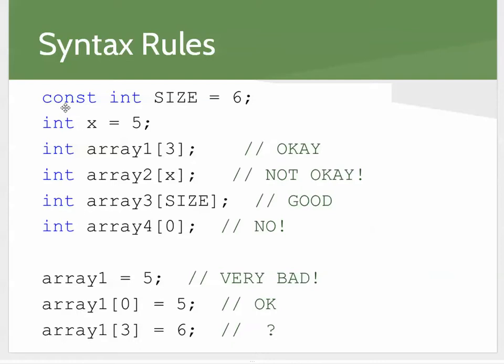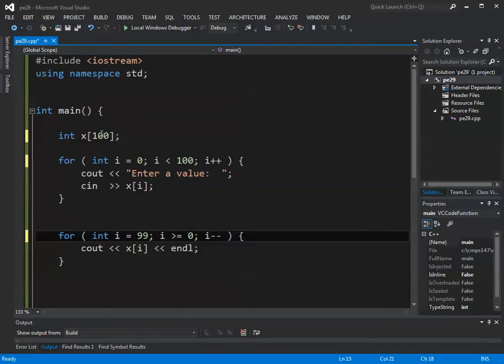I can use a literal variable as long as it's a constant. And this is actually a really nice idea. We use a constant for size, and we set the size to be whatever we need. And that way, when we repeat the size over and over again through our program, and this would just be size minus 1, we don't run the risk of forgetting to update one. So maybe we would do something like this.